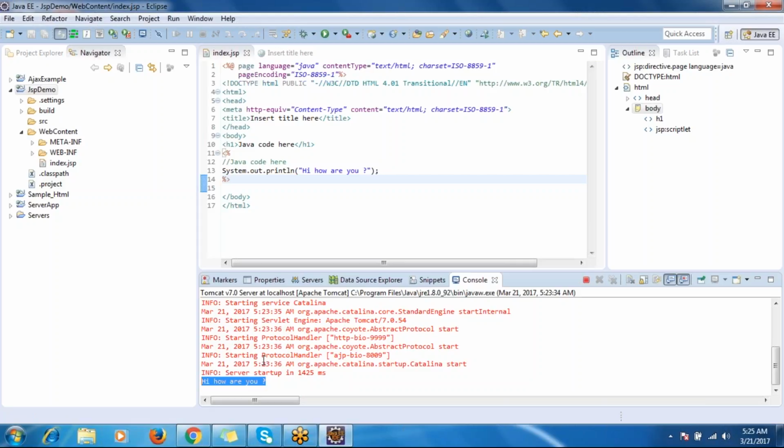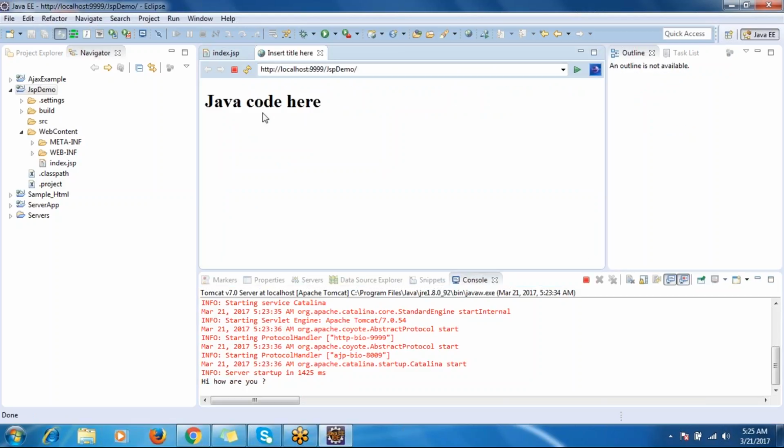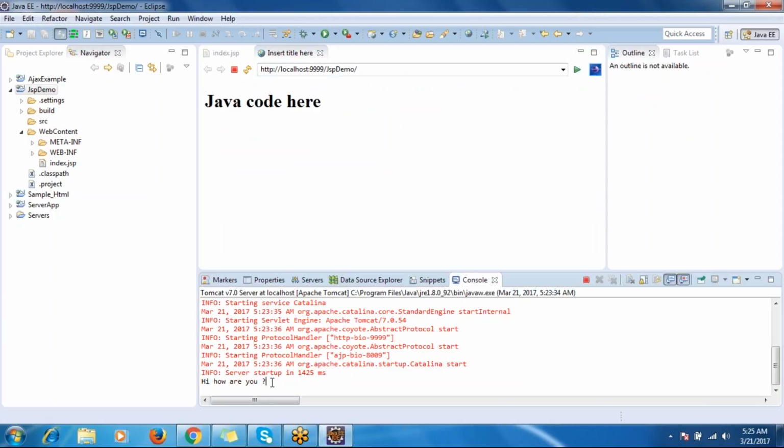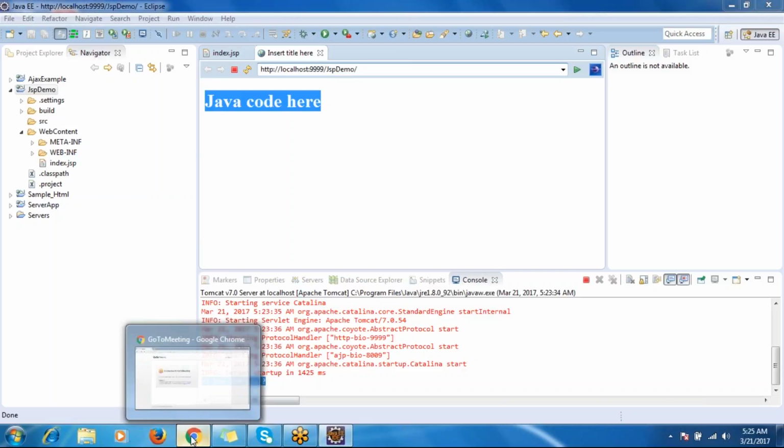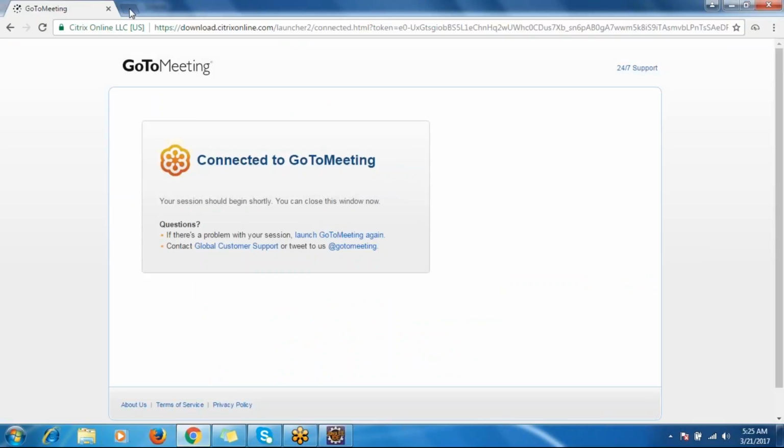Oh, that one is going to be server side, but the HTML tag will be on the application. Exactly. This is from the client side and this is from the server side. Ah, okay, I see. So HTML tags are going to be represented, but the core Java is going to be on the server side. Correct, exactly.